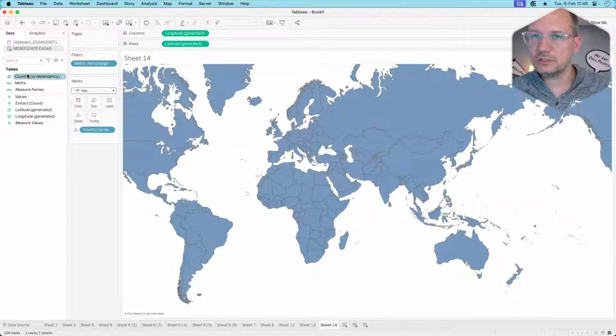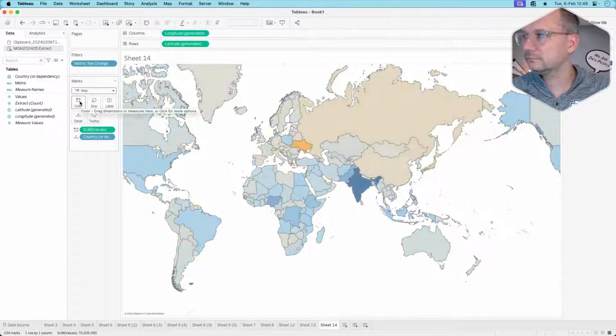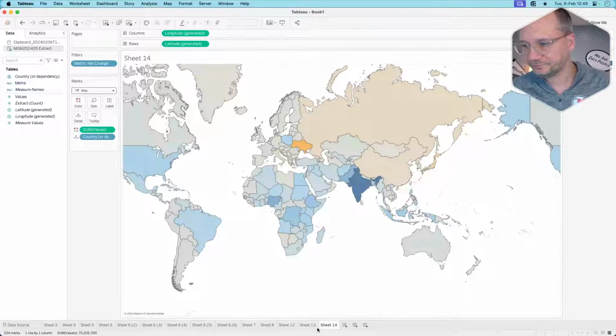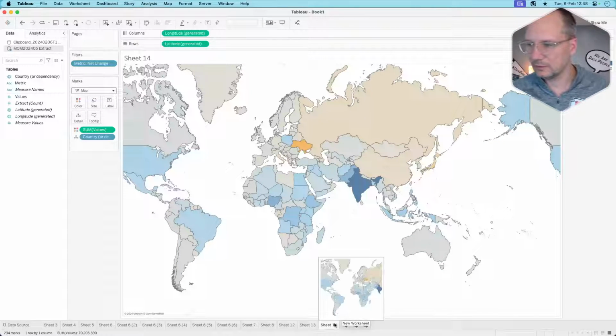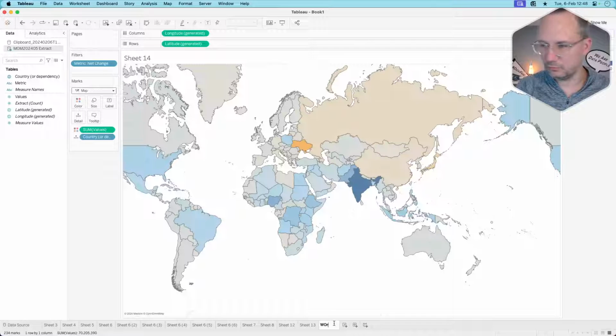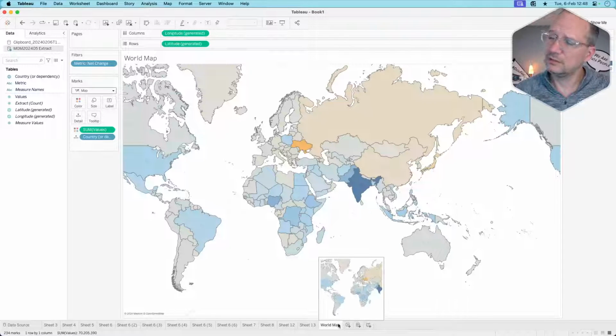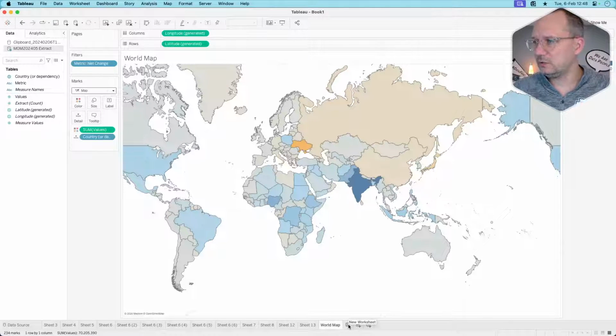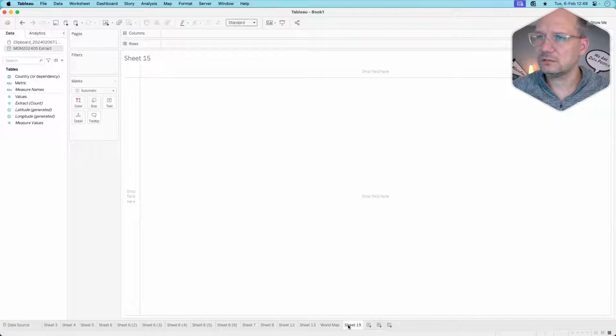I changed it to net change, therefore I can just take my value and go here. There we go. So this is going to be our world map. Okay.